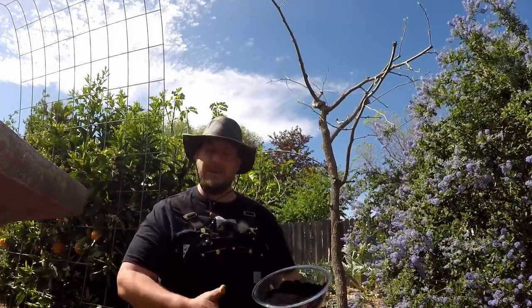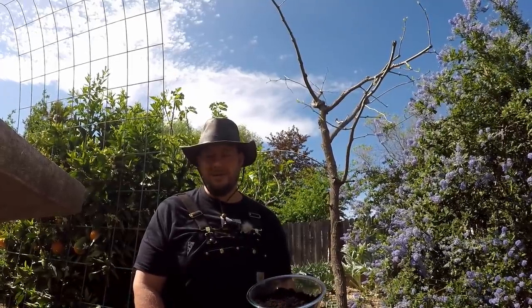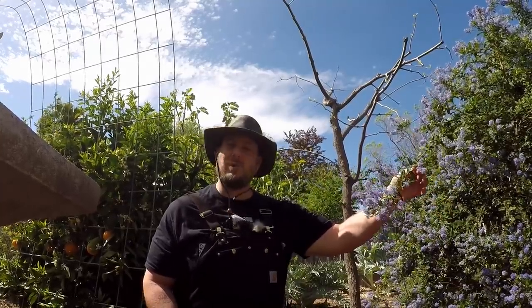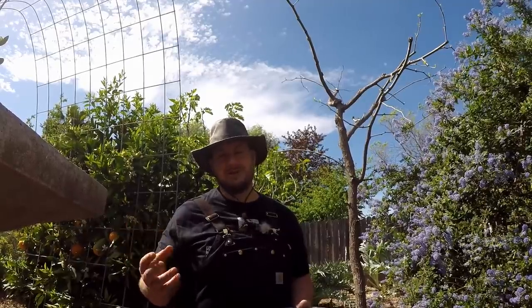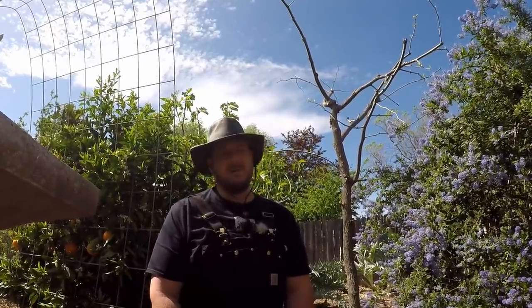If you're picking up grounds for free, you're probably best off processing them first through a worm bin — worms aren't harmed by these different elements found within the grinds in my experience — or putting it into a compost pile and letting things break down and heat up before you apply it to your garden. With that said, don't be too overly concerned, as the plant tissue itself is also a filter. Things found in the soil do filter through the plant, and the end result in the fruit or vegetable is much cleaner. So don't let it stop you from using these products, but be aware of it and invest in your health.